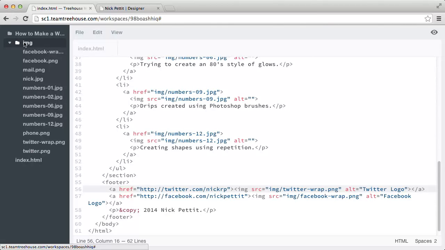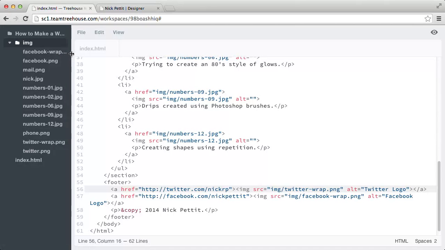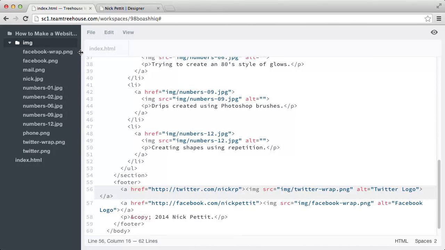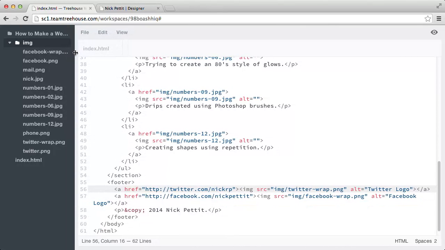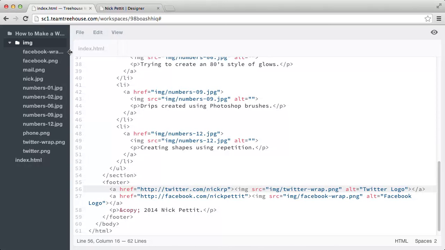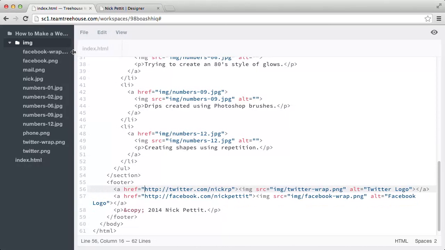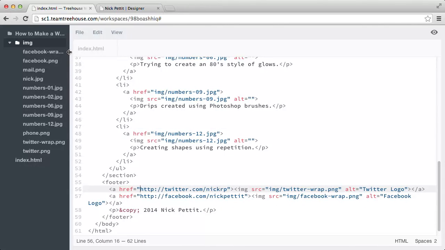And then inside of the images folder are our twitter-wrap and facebook-wrap images. If you can't see all of the file name, you can go ahead and adjust the size of the gutter here, or the size of the file tree, relative to the size of the text editing area.